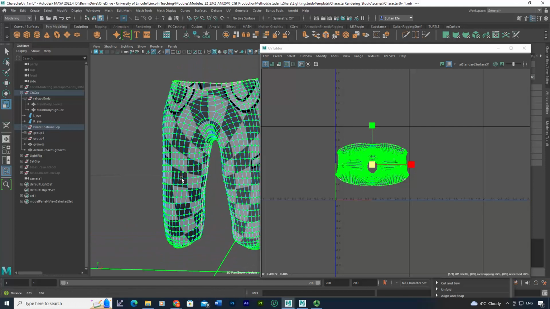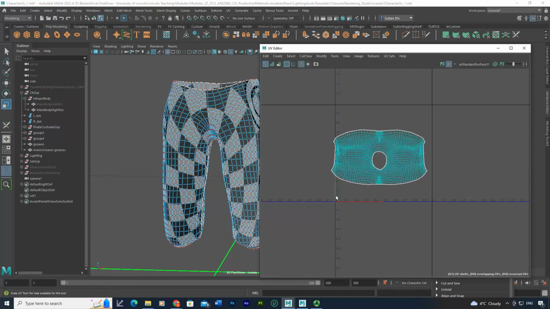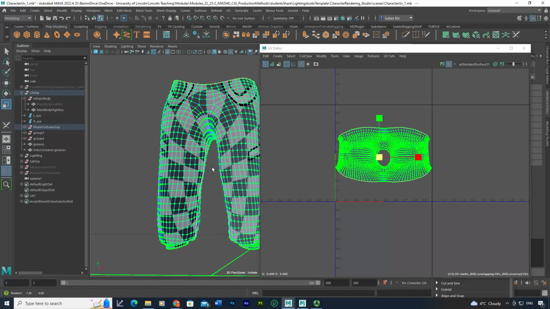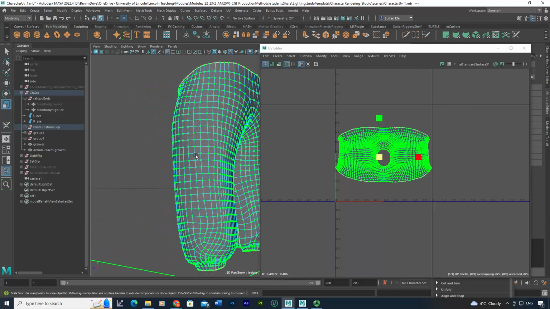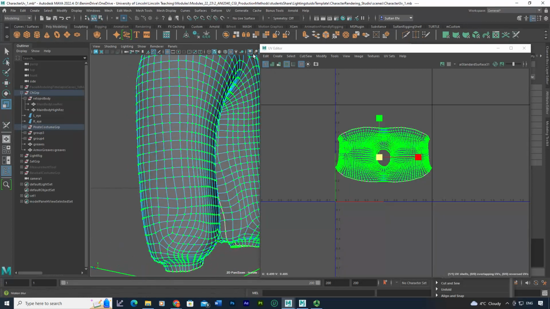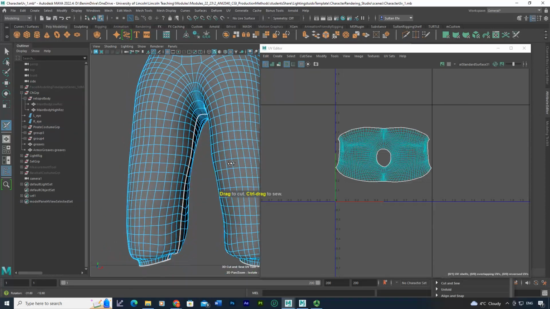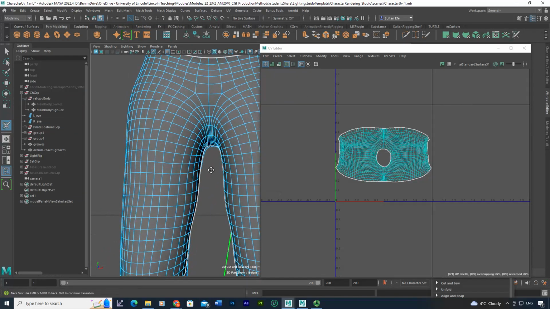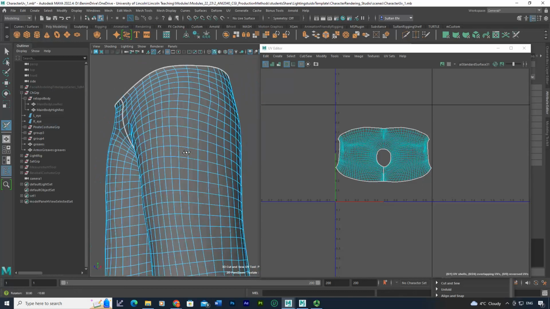So you can do two things. One, you could go and unfold it further, or we can help the software a bit. In this case, we could go back here and maybe maybe we could just separate both sides.